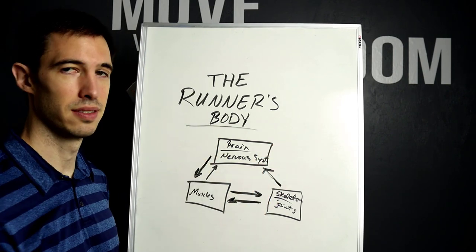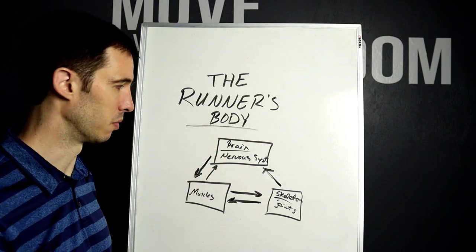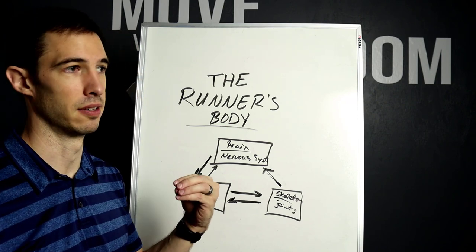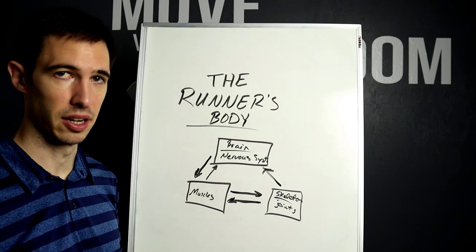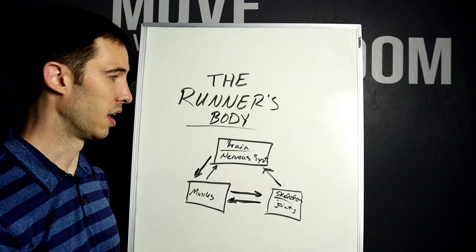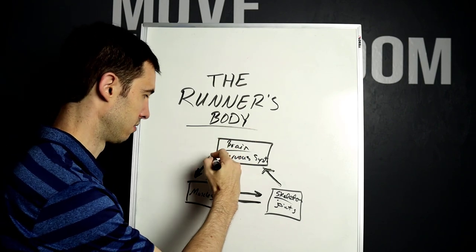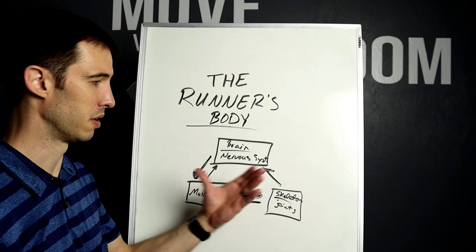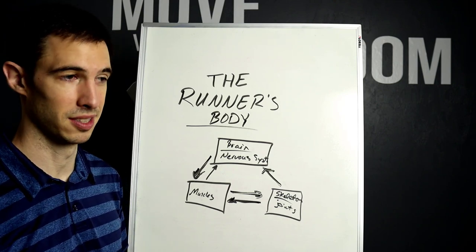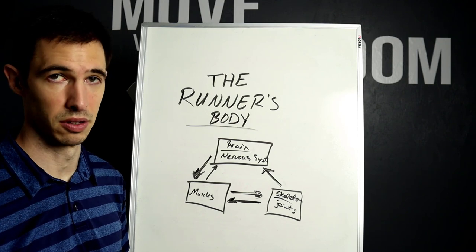So in the runner's body, all these signals need to be working well together and communicating well with each other. All these different parts need to be communicating well with each other in order for the system to work as efficiently as possible. Let's say we have a sprained ankle. If you sprain your ankle, suddenly the receptors inside of the joint have an altered sensation and may not be sending the proper signals back to the brain to create the correct muscle contraction to protect the joint. So you might be more prone to another ankle sprain. That's why a lot of people have more ankle sprains after an initial one, because they haven't recreated those proper signals through rehab or other training.